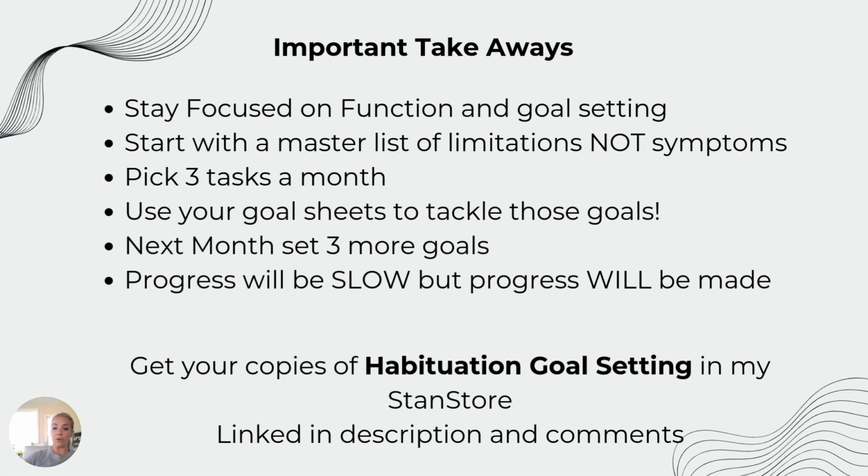If you have a goal of walking on the beach with a friend, you have to do that particular task. You can't walk at the YMCA and expect that to carry over to walking on sand with wind blowing and talking and looking at your significant other. So all those variables make it harder for your body. So keep your tasks as real and as specific as possible.